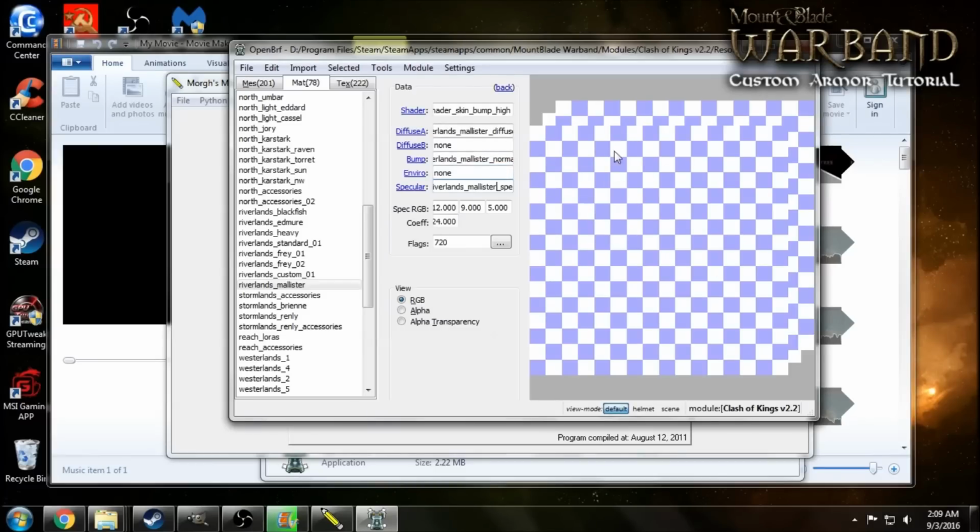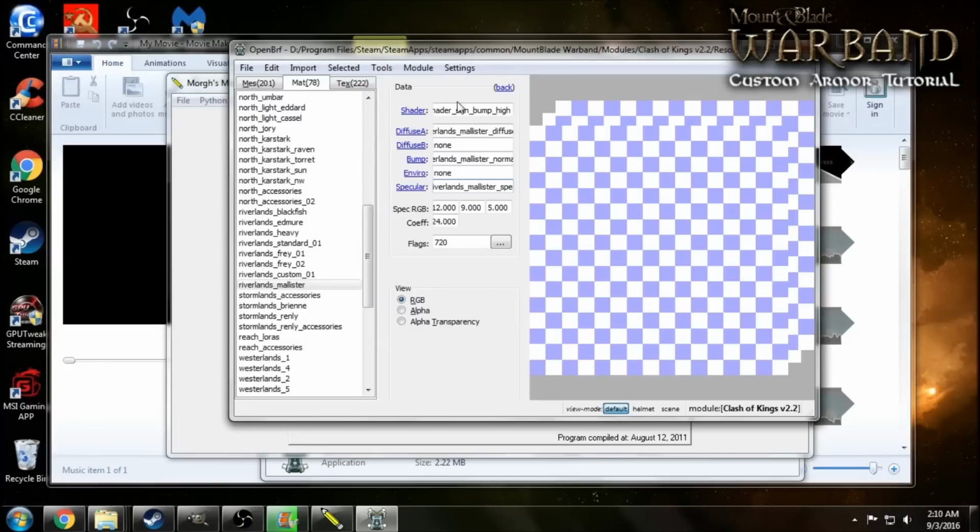You may be wondering why this is like a white and purple checker. That's because GIMP will compress the DDS files in a different format than OpenBRF can read. So they'll show up like this in OpenBRF, which can be a little bit frustrating and difficult to work with. But in-game, they'll show up just fine. So don't worry if you're getting this. It happens if you're using GIMP. I don't know if it happens if you're using Photoshop, but if you are and you get this, I would assume it's the same issue. It's just the way that the files are compressed, but the game can read them just fine, so do not sweat it.